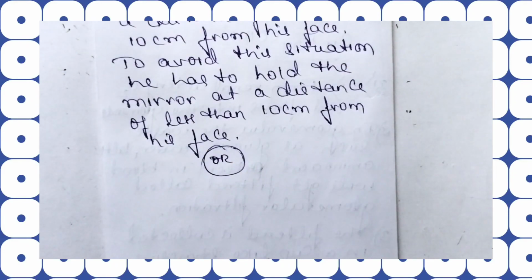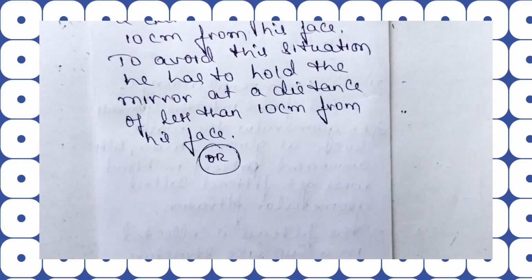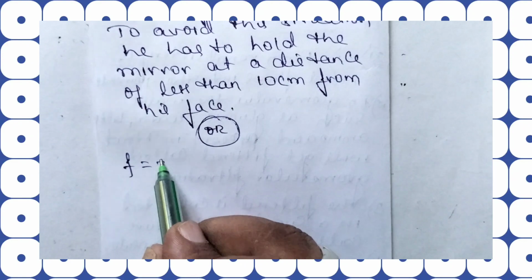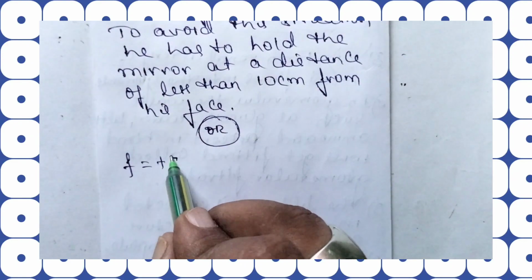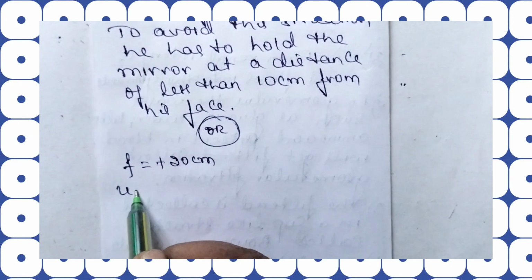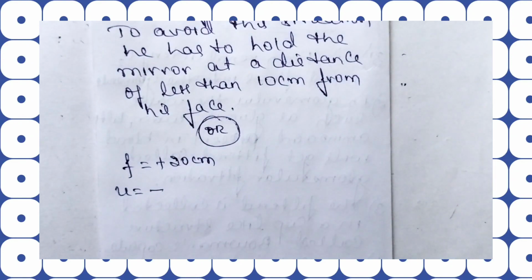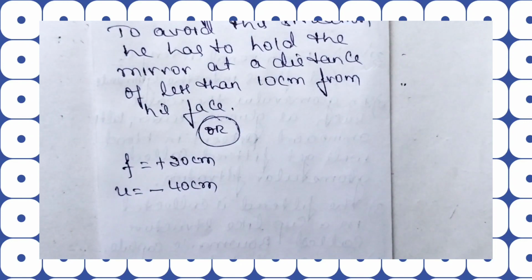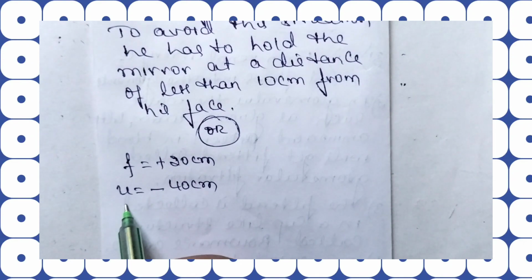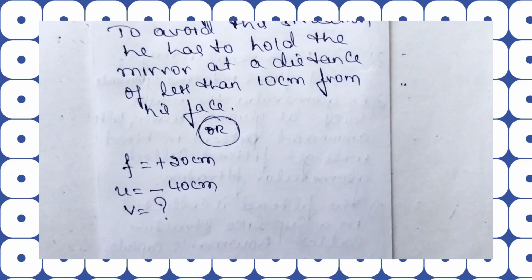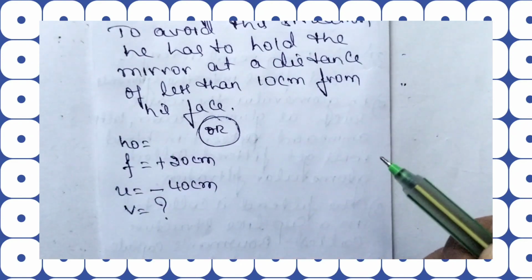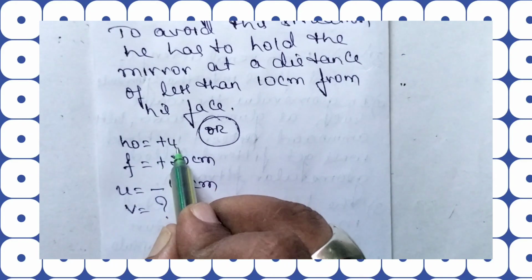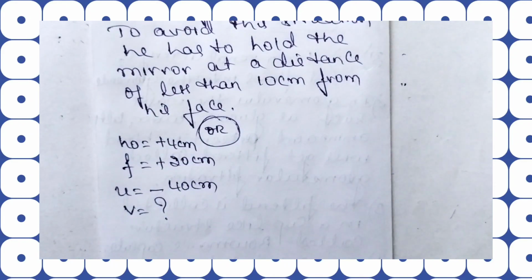First let us list what has been given in this question. First, the focal length is given. Since it is a convex lens, the focal length is always plus for convex: plus 20 centimeter. The object distance should always be taken as minus, whether it may be concave or convex, which is equal to minus 40 centimeter. Then we have to find the nature, position and size of the image. The object height h0 is given. h0 is the object height, and it should always be plus, whether it is convex or concave.